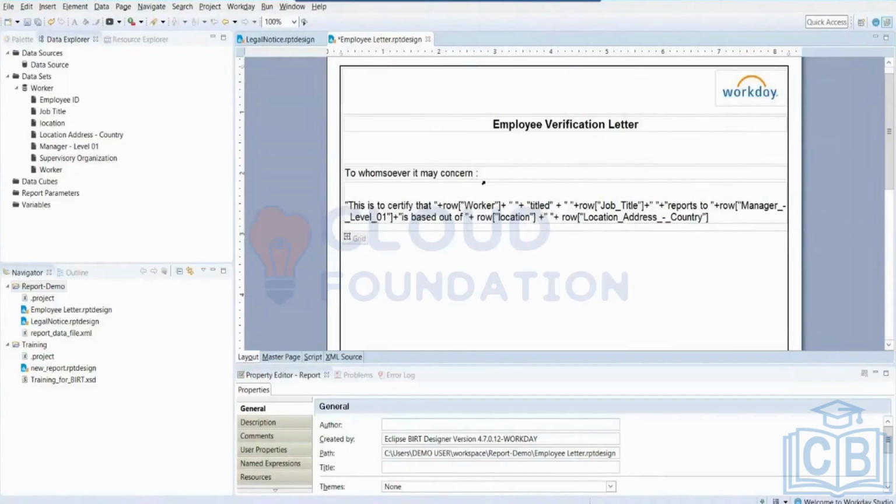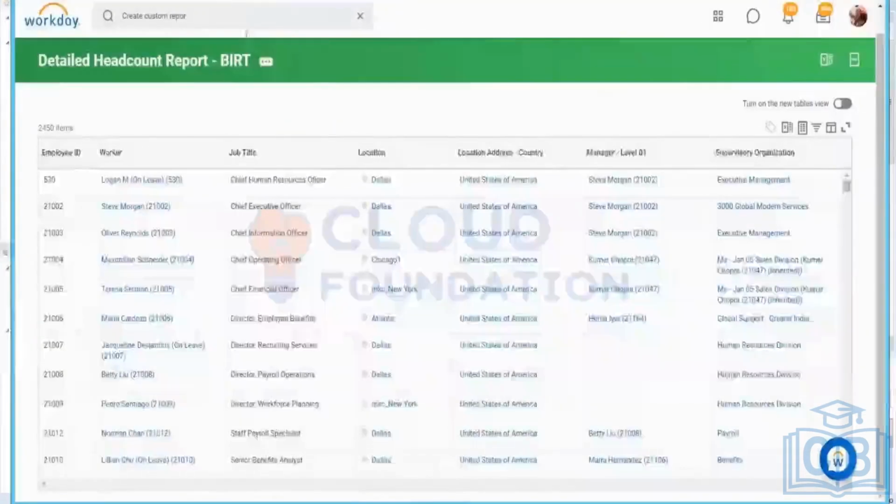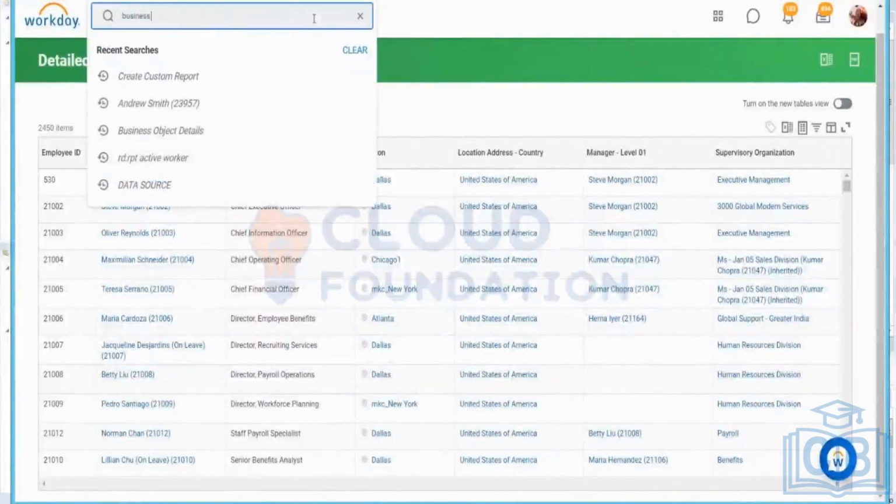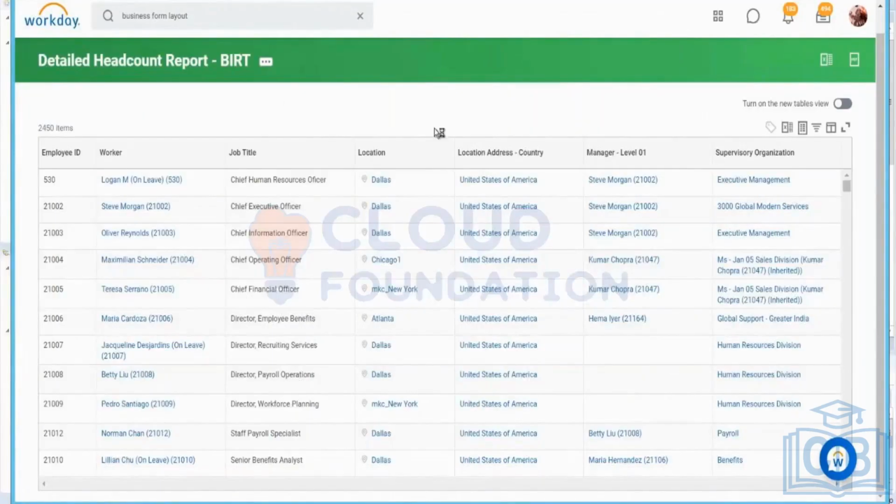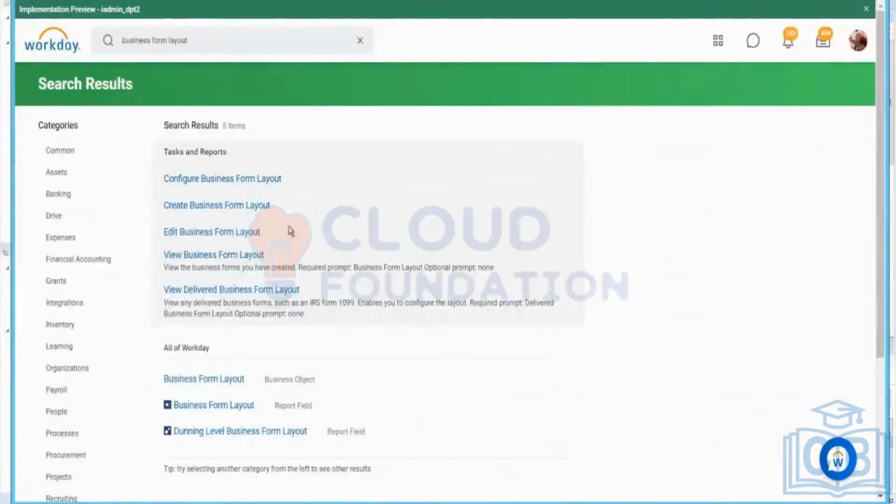See, two things to make it even more simple. In Studio, you have a Workday access, right? You have a Workday icon here, which is the Workday login details. So in Studio, you have an option to connect to Workday so that it is easy for you to pull the report and the data sets. Similarly in Workday, you have a term called business form layout, which will help us to connect to Studio. Okay, so this will not connect in real life, but it acts as a connector.